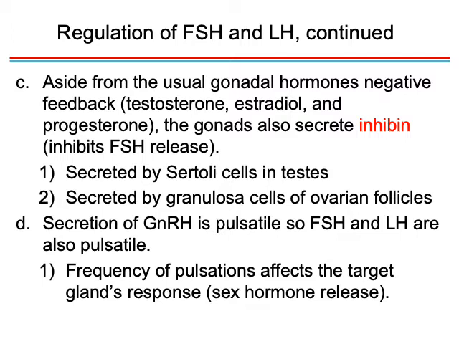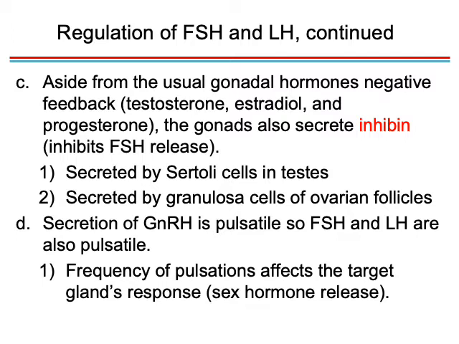There's another hormone involved in the regulation, that is inhibin. Inhibin is released by the Sertoli cells in the testis and the granulosa cells of the follicle cells. Inhibin works to inhibit just FSH release in the anterior pituitary. But FSH is required to do everything that LH needs to do, so it does inhibit the reproductive cycle to some extent.